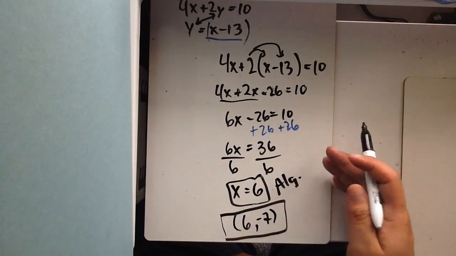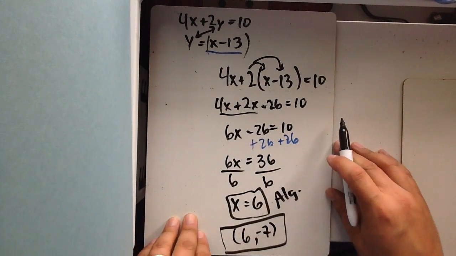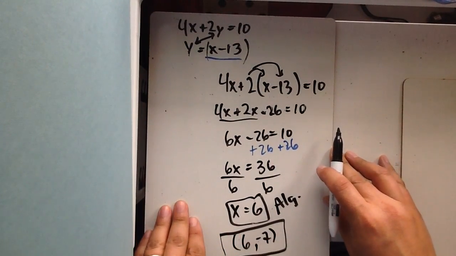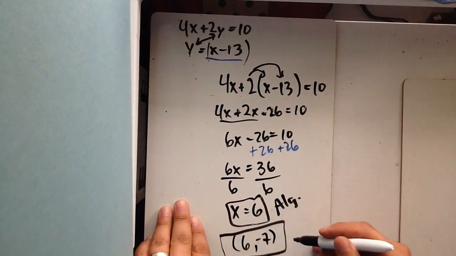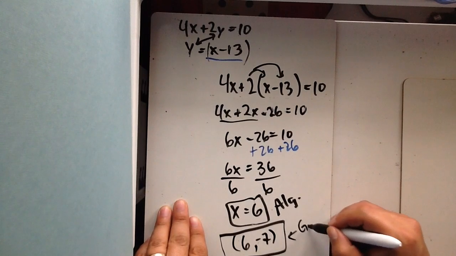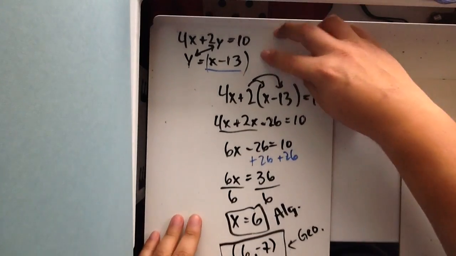And if you want to give it a shot, see how I figured out what the output is without graphing, because I did not graph. But if you can't, don't stress it. Just go back to Desmos, graph both equations, and you should get this coordinate point. Okay? And that is how you use the substitution method for a system of equations.